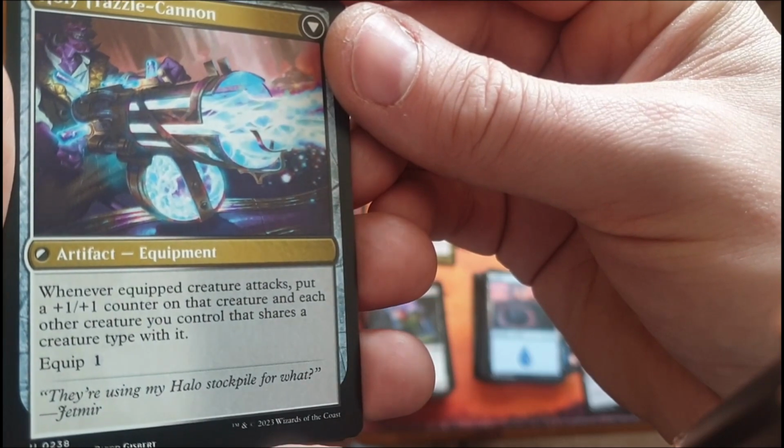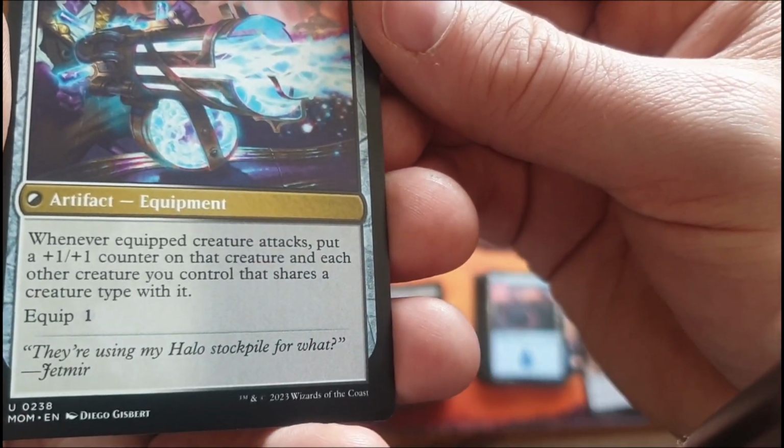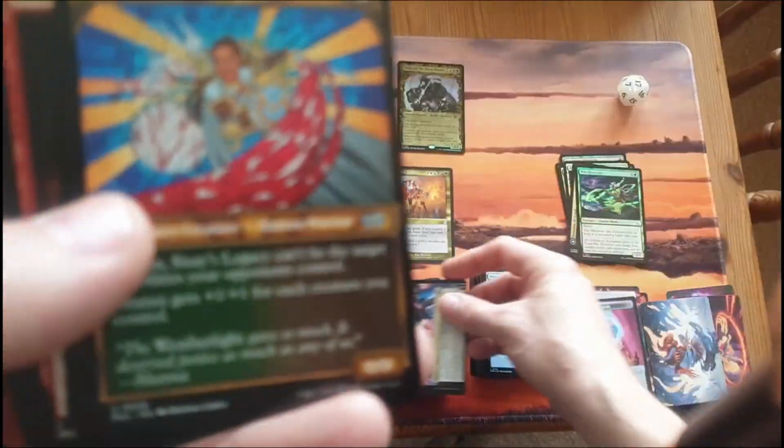Whenever a quick creature attacks, put a +1/+1 counter. Holy Frazzle Cannon. Oh, wow. They're using my Halo stockpile for what? I like it, Jem. I like it. I've got to be honest, that's a good card. I like it.